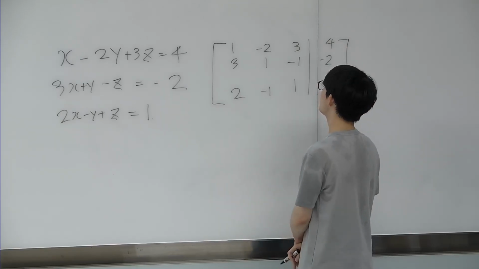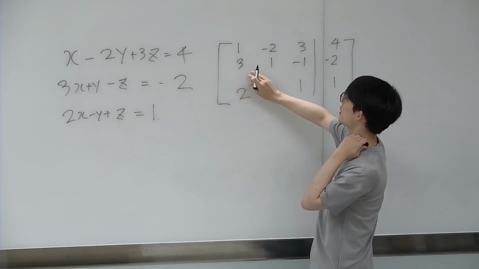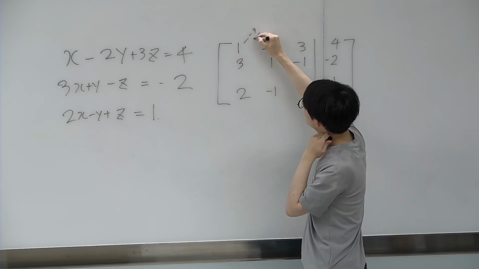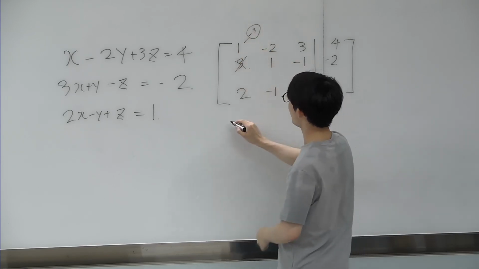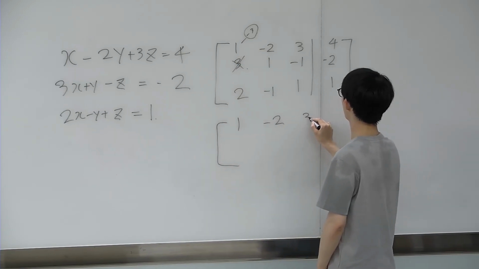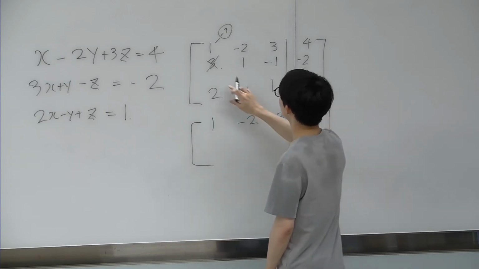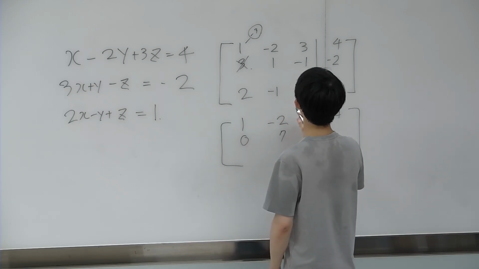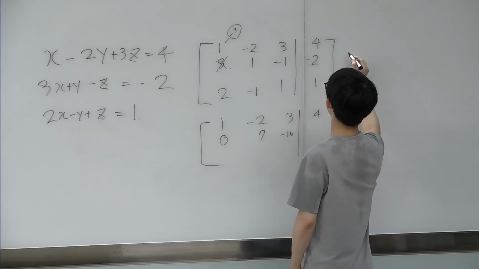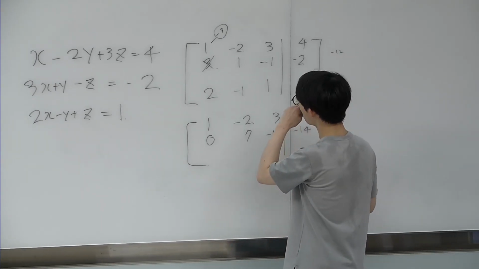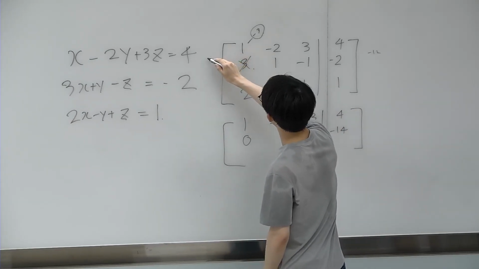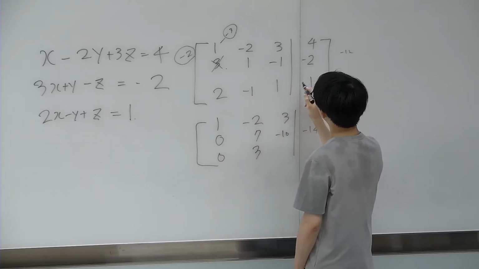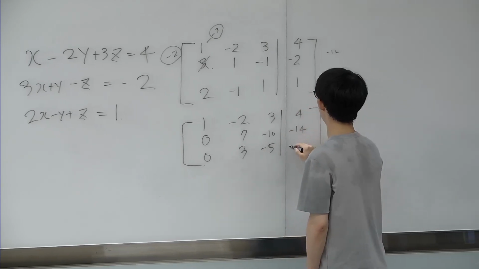All right, and we just do things very similarly. We're going to destroy the second row's x and the third row's x. So we can just go minus 3 and minus 2 to destroy this part. So we subtract by multiplying minus 3 into the first row, and you get 0, 7, minus 10, minus 12, minus 14. And then we subtract this one by multiplying minus 2 here, and we get 0, 3, minus 5, minus 7. All right?